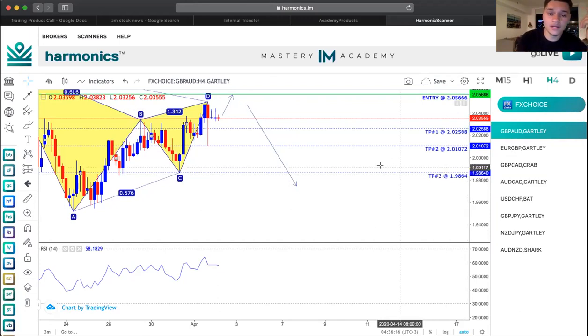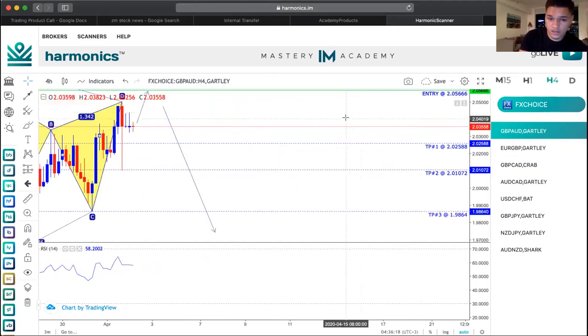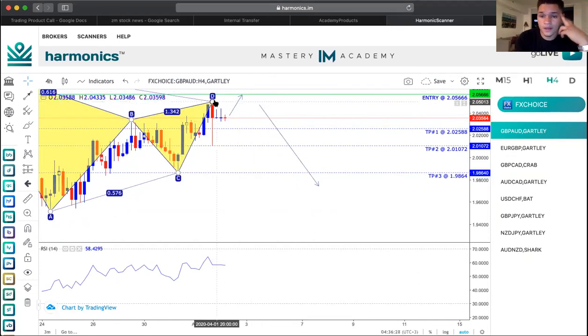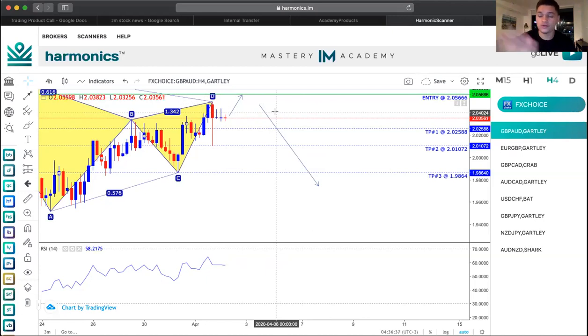What you want to do now is look at what it tells us. Obviously, we determine it's going to be a sell limit, because it still has to go up, right? From where it currently is, it needs to go up, and then it needs to come down. So now what we need to do is place this pending order, right? A pending order is not going to put you in a trade right now. It has to wait until it gets to that green line, and then it'll put you into a sell, all right? So sell limit. Hold down GBP AUD if you have it.